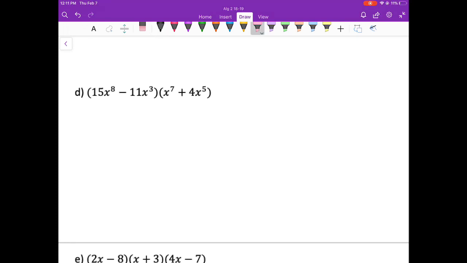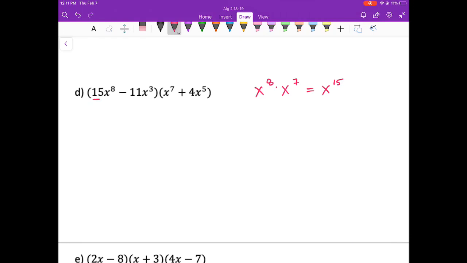So we get to use our FOIL method, or double distribution, if you will. Now we need to keep in mind our exponent properties. This is why it's important that we started our chapter 5 with exponent properties. Remember that if you have x to the 8th times x to the 7th, as we will, we add our exponents. Okay, so whenever you are taking two bases that are the same and you're multiplying them and they have different exponents, we are going to add our exponents. We are not taking one to the power of the other, so I'm not multiplying exponents, I just add them.